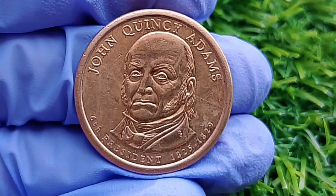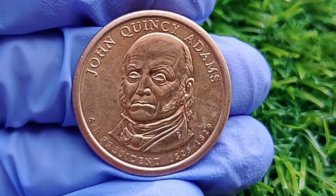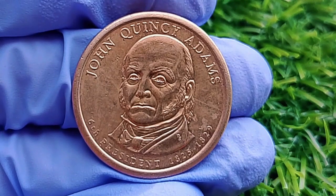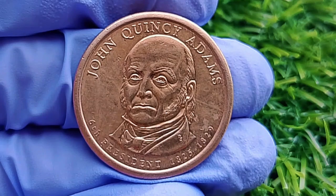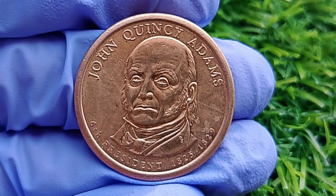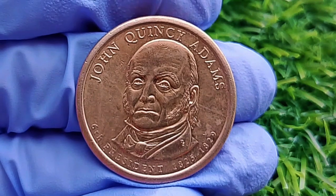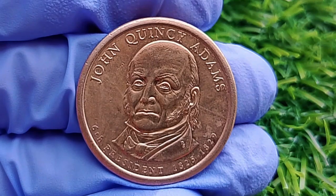In fact, one auction not long ago stunned the numismatic world when an Adams coin, with the dramatic die clash error where the designs on the front and back literally overlapped during striking, sold for an unbelievable $380,000. Yes, nearly $400,000 for a single $1 coin from this period. That kind of payday makes collectors' hearts race and keeps them hunting for the next treasure.